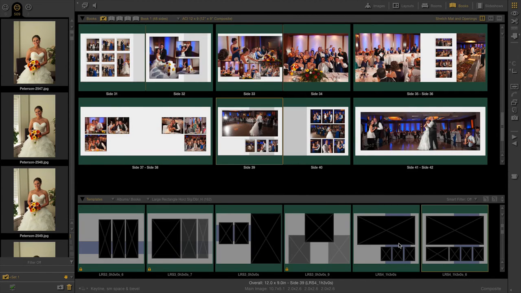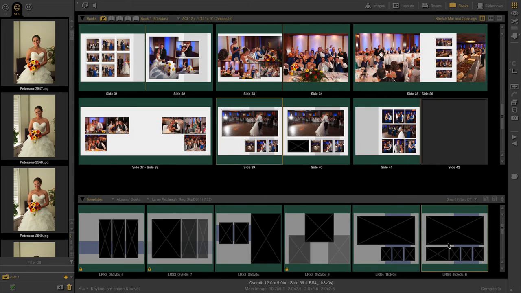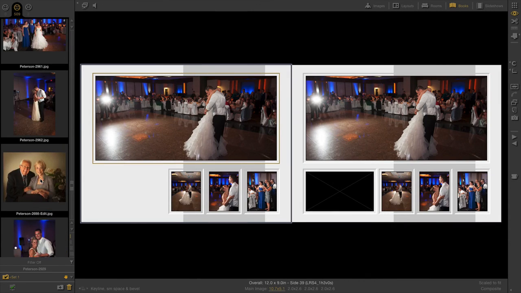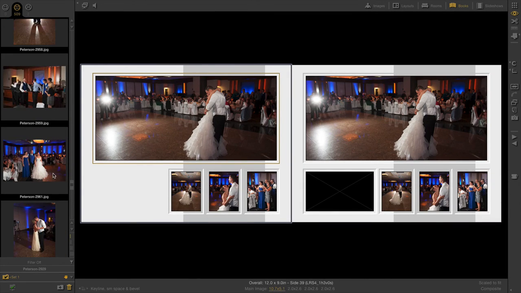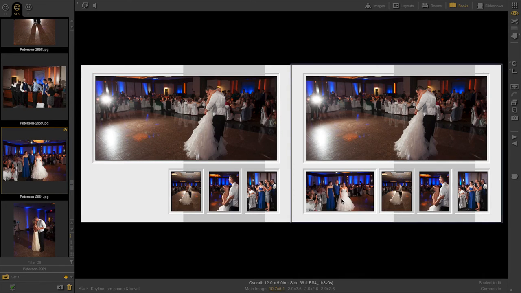Back in my Working with Books thumbnail view, you'll find the new template located right next to the original. All I need to do is drag and drop my existing album page on top of the new template. The images populate into the correct openings, the cropping is carried forward, and even my style is applied. Let's add my new image to the layout, tap the C key to crop, it's done.